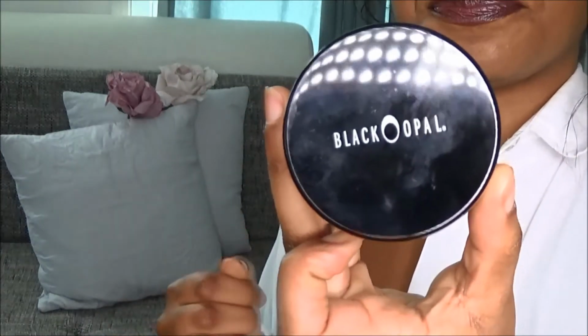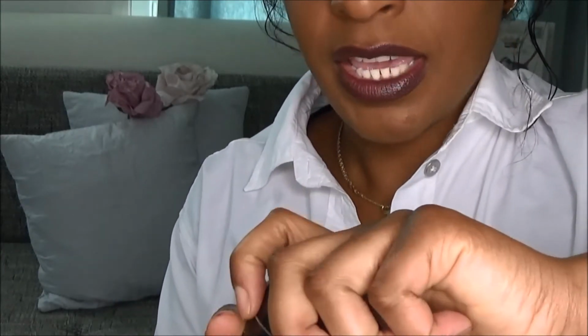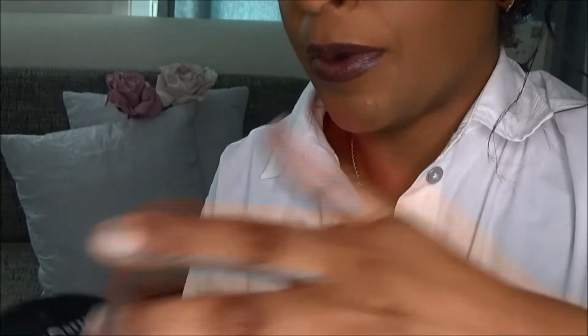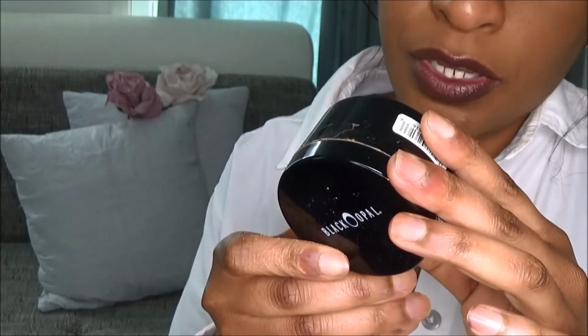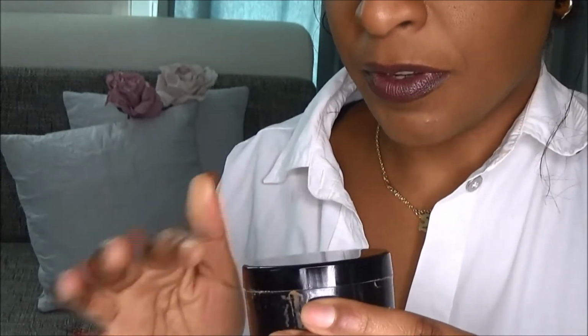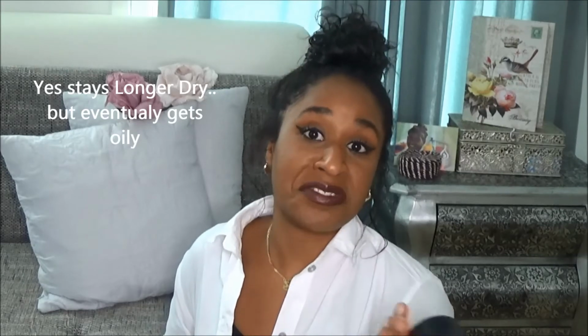An oil blocking powder, especially made for the oily face. Let me open it up. I bought this one not too long ago because, as you guys may notice, I have an oily face and I want to cover that. Can't get it open. How funny. I can't get it open, but yeah, it's a powder. It's quite a large amount, and it absorbs the oil and stuff, and I used it a couple of times and it seems to be working. My face stays longer dry with this, and you can get it for also 15 euros or something, or 17 euros at the pharmacy store.